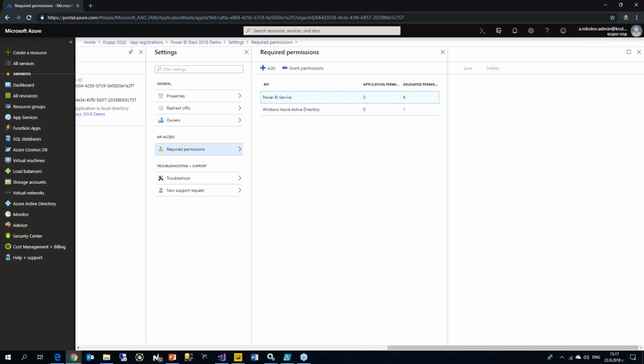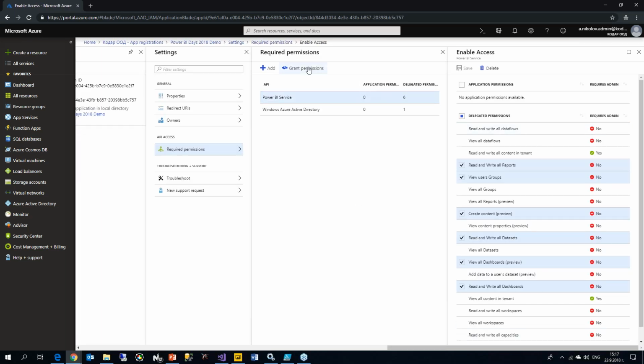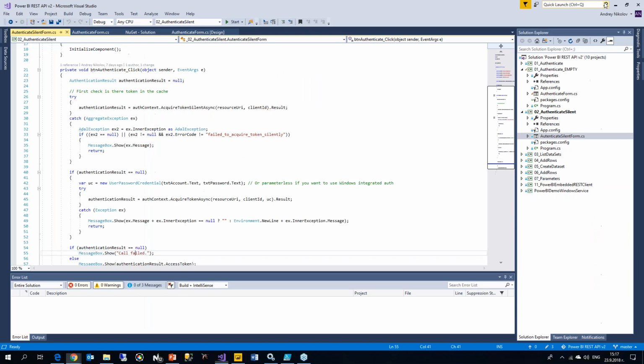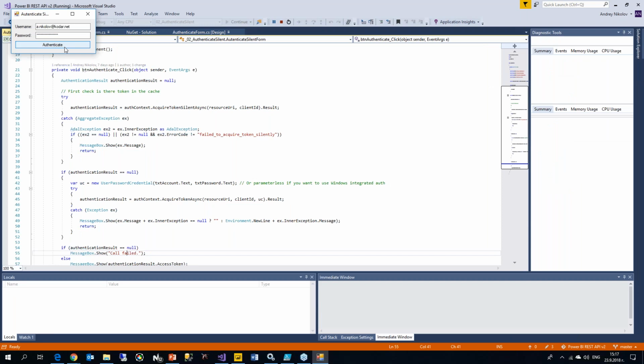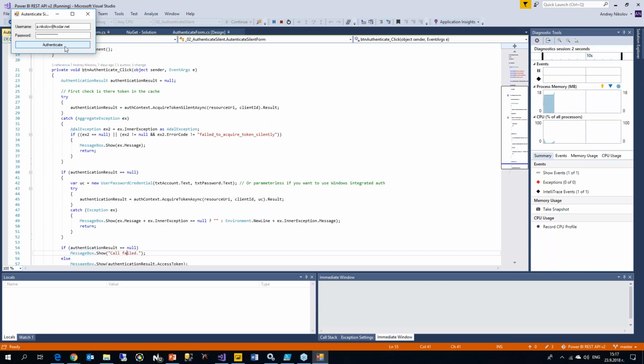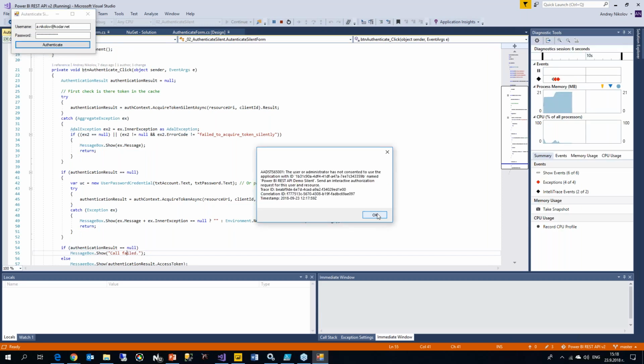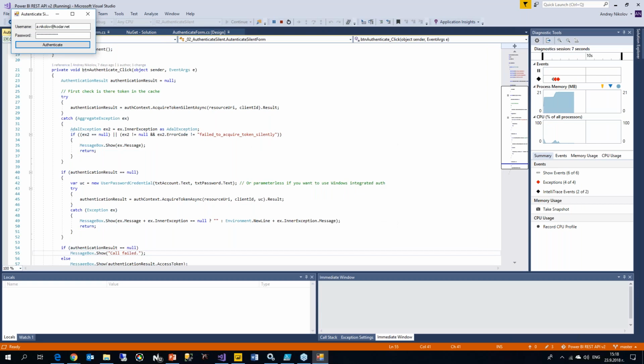Here is the list of permissions that are required, and we're picking grant permissions, clicking on it. Okay, now our application has been granted permissions to access these APIs, and if everything works correctly, let's try again.